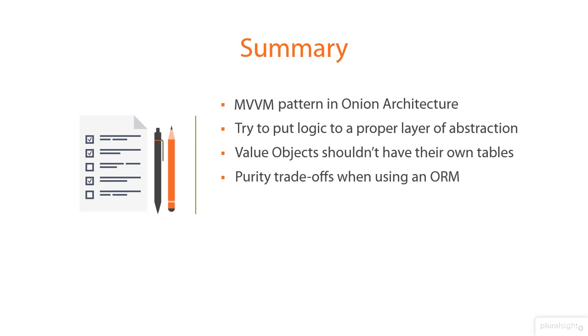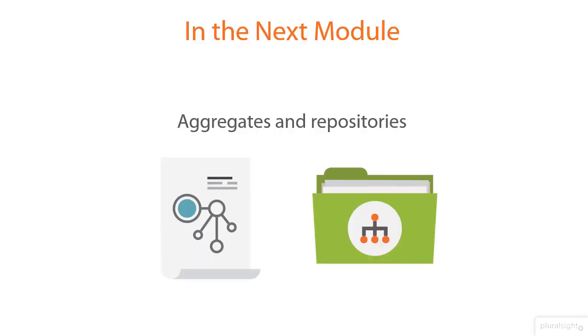We discussed pros and cons of different ID generation strategies. We also looked at mapping strategies and saw what is the best fit for us and why. Finally, we put all pieces together and saw how our domain model is displayed and persisted in practice. In the next module, we will talk about two other fundamental DDD concepts, aggregates and repositories, and we'll see how to apply them to our project.